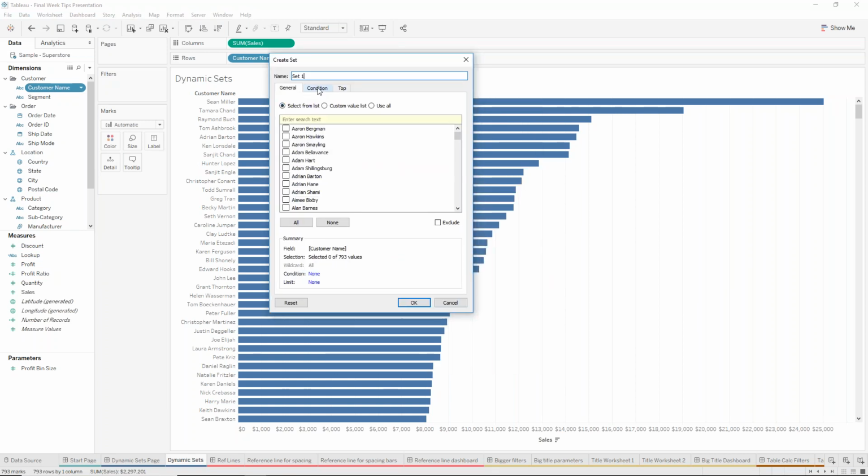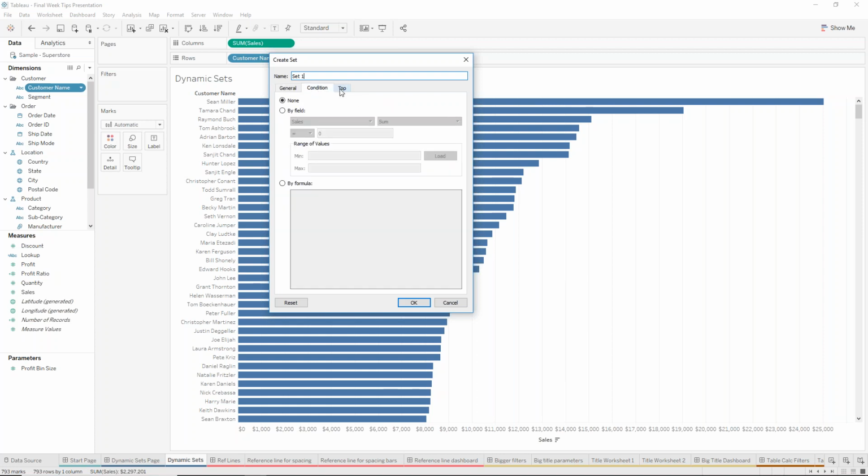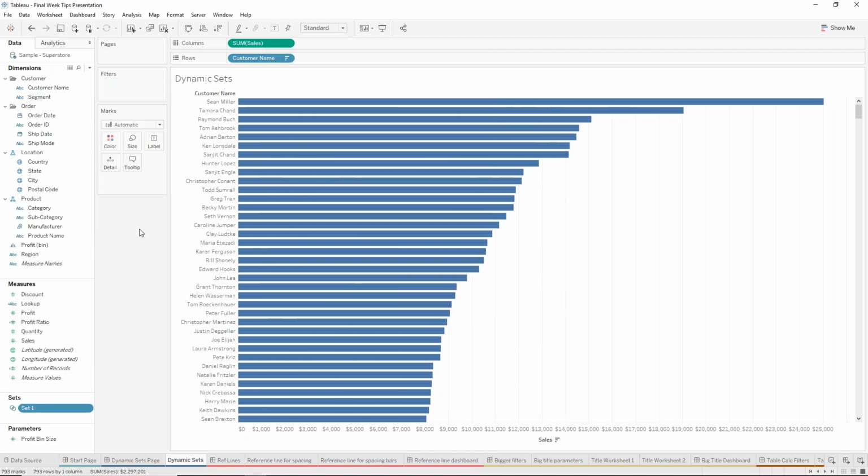So you have different possibilities. You can just select, like a group, the ones that you want to put in this, or you can give a condition. So here this will allow you to say, okay, I want sales that are above a certain value, for example. Now I would like to do it a bit more dynamic, so that you could change the value directly in the view. The way to do this is to create a parameter. So I'm going to do this now.